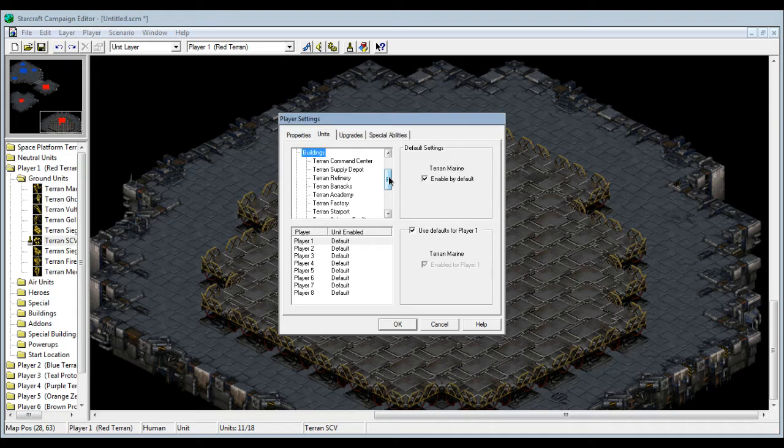So we just basically uncheck this, enable by default. So let's say we can't build like a science facility. Then we're gonna check this. So what this does is all the players in this game will never be able to make science facility. But if you want to be specific, you can just uncheck this, and then it says yes right here, right? Just say no. So this means only player one can make science facility.